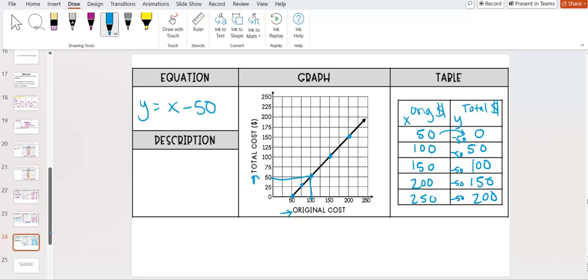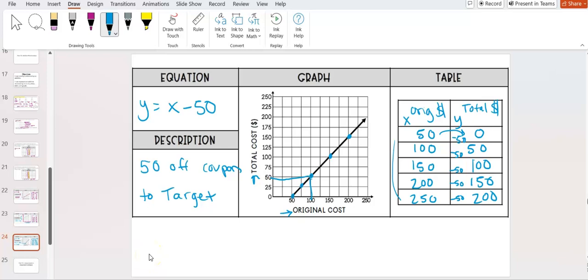Okay, well, let's think of a situation when you might have a cost and then you actually spend less than what it originally cost. I would say some sort of coupon would be working for this, something that would say you have a $50 off coupon to, I don't know, we'll say Target. Okay, so no matter what the price of their Target run would be, they get $50 off. So they just lower their price by 50. So if they spend 50, they actually don't pay anything, which is nice. And that's pretty much it.